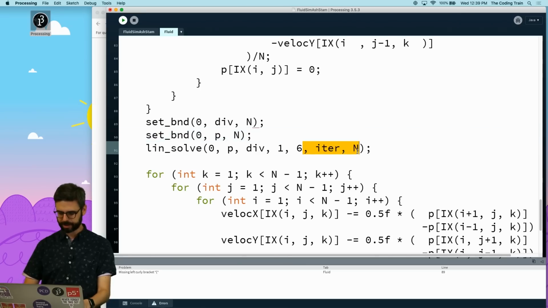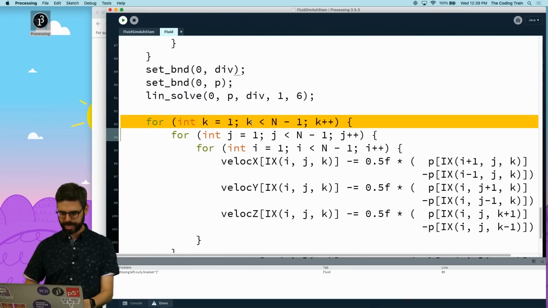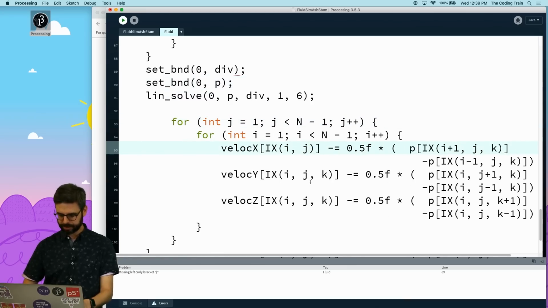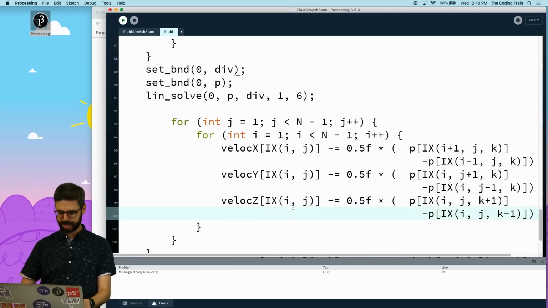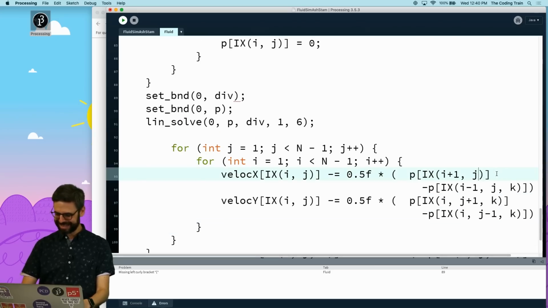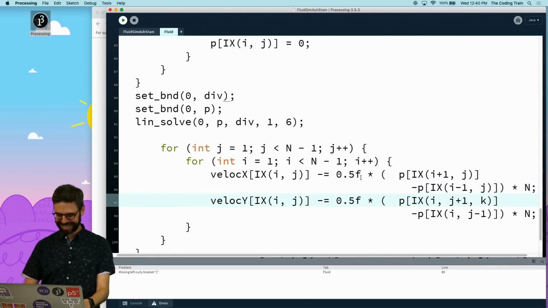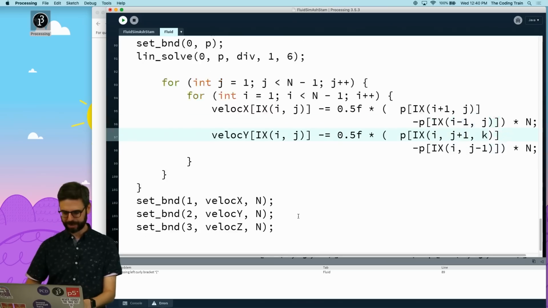I'll add that. Linear solve is the same thing, but without this. And I think when I do set bounds, I'll probably take out the n. Then I don't need k. I don't need k. I don't need z. I guess probably porting just stance, which was 2D, might have made more sense. And i plus 1, j; i minus 1, j; j plus 1; j minus 1. Yes, this all makes sense.